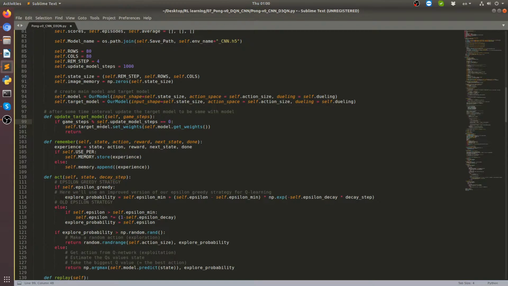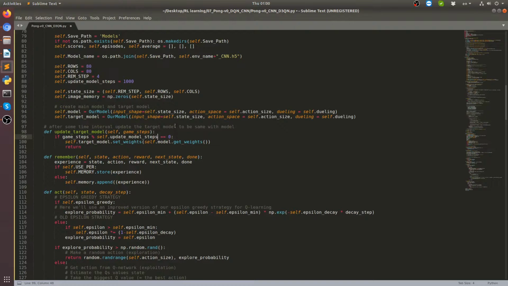It's best to find a different way to perform it. For example, if I convert game steps to a string and check how many zeros there are, if I have 3 zeros at the end of the string, it means it has 1000. This way it might work faster, because this checking consumes a lot of performance, but it doesn't matter for us. I'll leave it training for a night, and I think I can move forward.